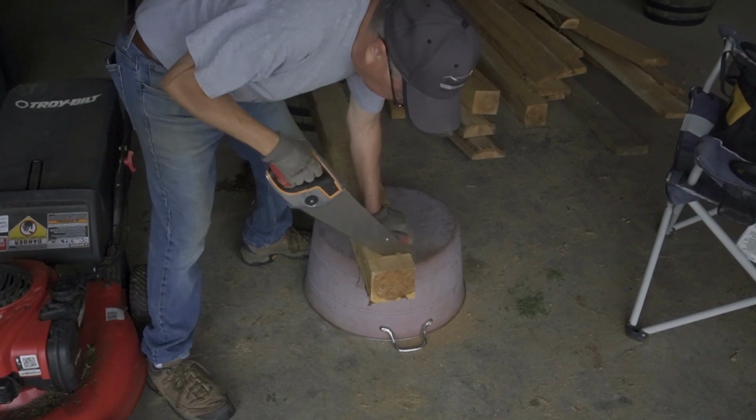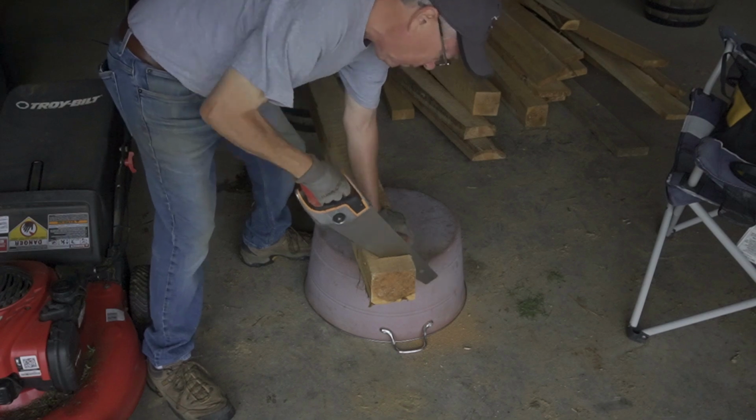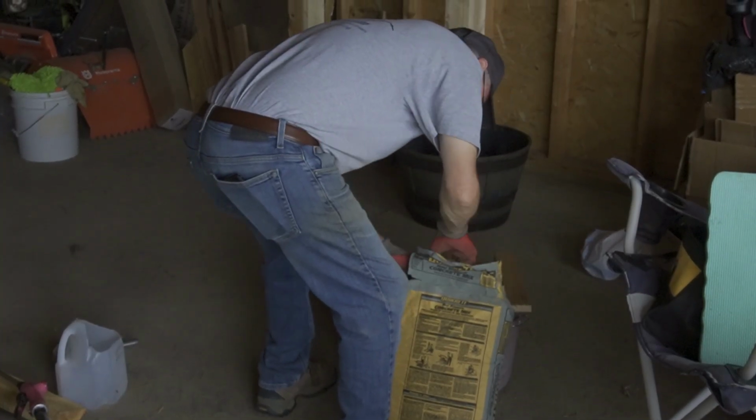What better way to cut Amish wood than the Amish way, with a handsaw? Our actual electric saw is broken, so we need a new one.